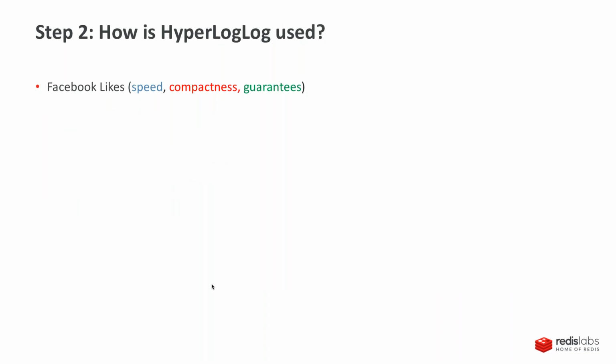How is it used? Think about Facebook likes. They don't necessarily use Redis, but this is an example of how HyperLogLog can be used. Let's say you want to see how many unique people have clicked on and liked something. You don't want somebody to like something twice, right? But you do want to increment that value saying that 10,000 people like this. In this case, you can add to a HyperLogLog that user ID 123 liked this post. Now, if you say it again, that user ID liked this post, it won't actually increase the number. So kind of cool stuff can happen there.